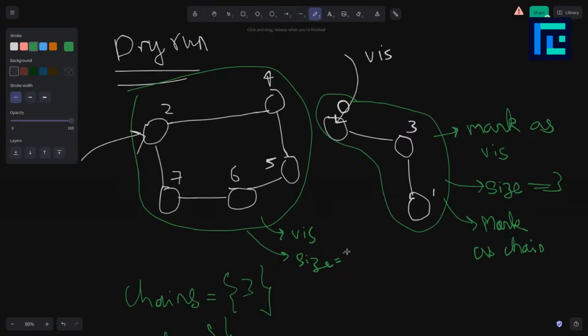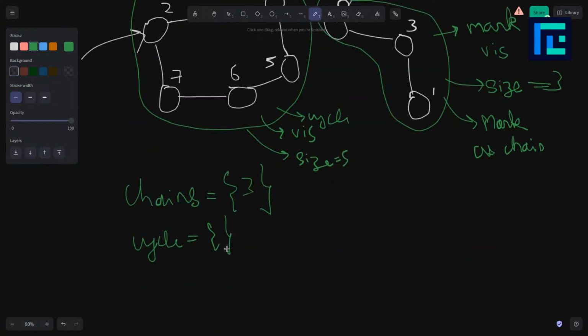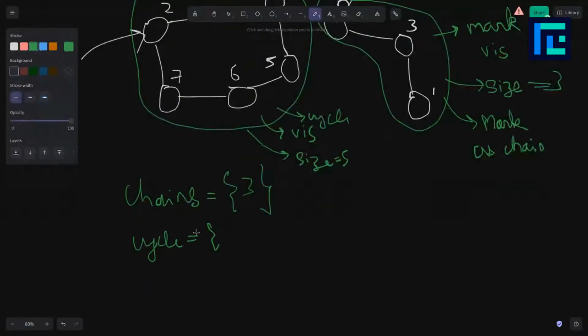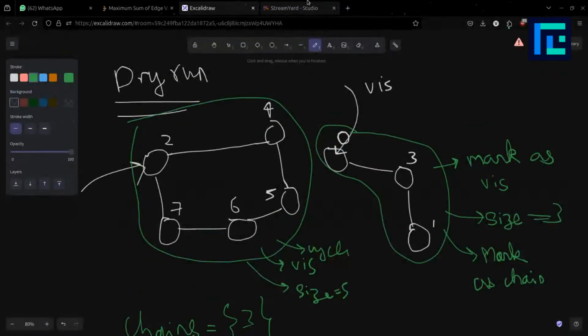And because we detected a cycle, we know that we can detect a cycle with DFS. We just need to check if the node is not a parent and it's already visited, then we know that there's a cycle. So we can see that there's a cycle here. So since our DFS said it was a cycle, we can add this to the cycles, and we can say that there's a cycle of size 5.